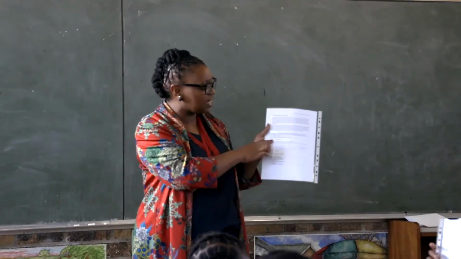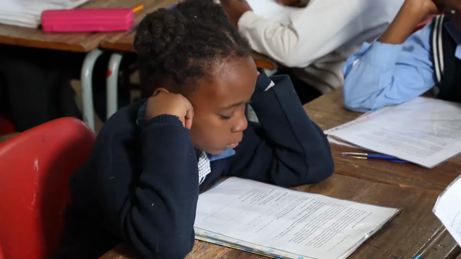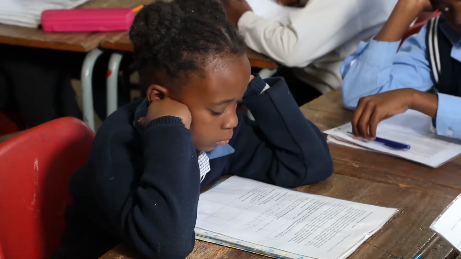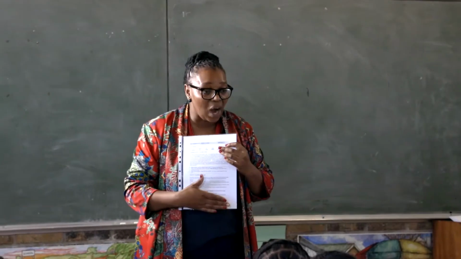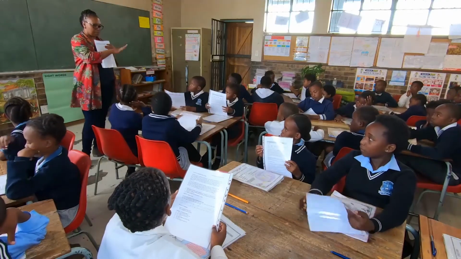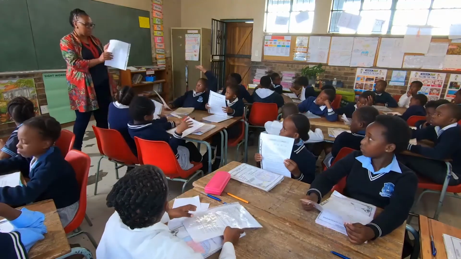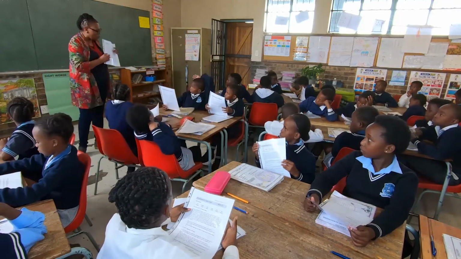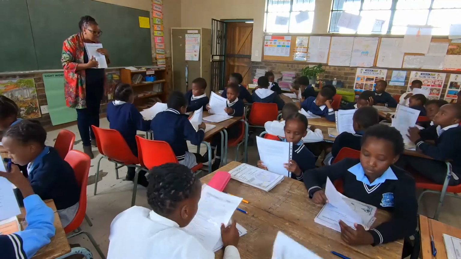Then we have activity 3. It's a secret code. Now, if you look here, we've got numbers, and then we also have the letters of the alphabet. Now, I'm going to call a group, the Manchester group, to the front. But when they come here, you will be busy with activity 1. This one that says, my mother's old friend, right?